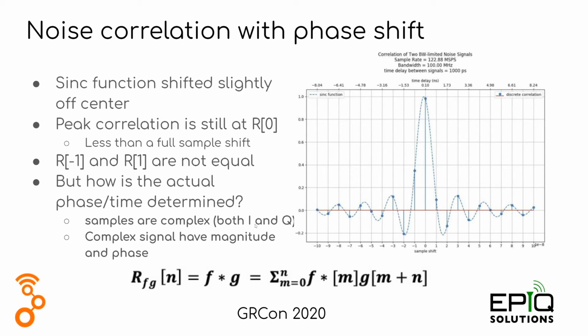So this is basically showing the correlation function of a real function that is non-complex, but in reality we actually have complex signals, both I and Q, so the correlation function itself is also complex and has an angle to it. There's really no way to tell what the angle is on this other than maybe doing some math around the relative amplitudes of these.